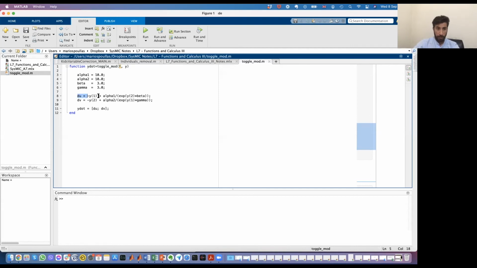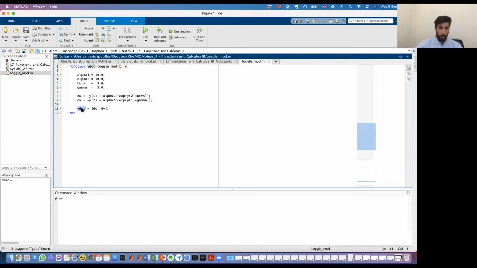So we've got the two equations, and I've assigned the values into the variables, alpha 1, which is here, alpha 2, which is below, beta and gamma, which are the variables that are being used, or constants, you can say, because we've assigned the values here.